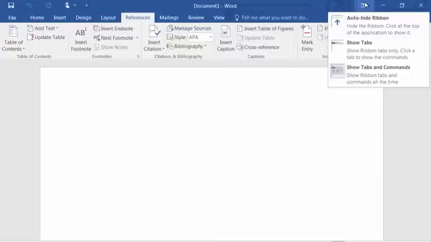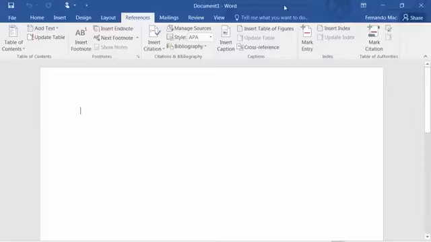Do you want to see the tabs? Do you want to see the ribbon at all? Do you want to see the tabs and the commands? So again, I'm going to suggest that you put our video on pause here for a moment and go up there and play with that button. First of all, work across the tabs that are in here, and then go up there and play with that button to see how you can hide the tabs, show the tabs, hide the commands, show the commands, hide the ribbon itself.